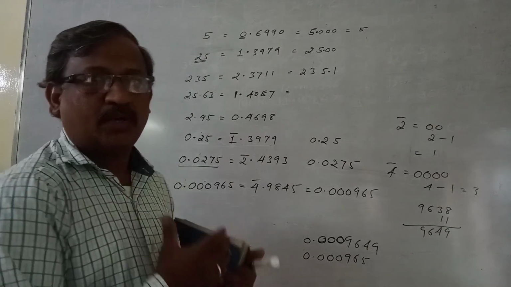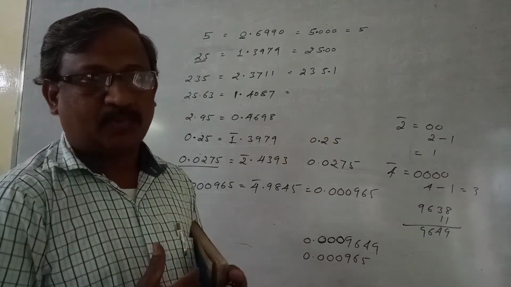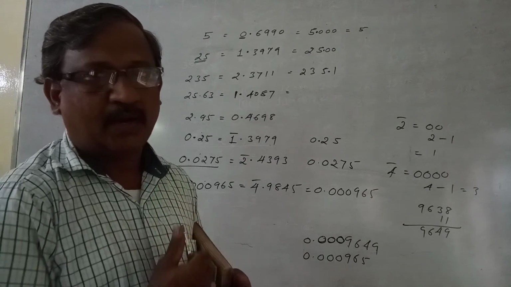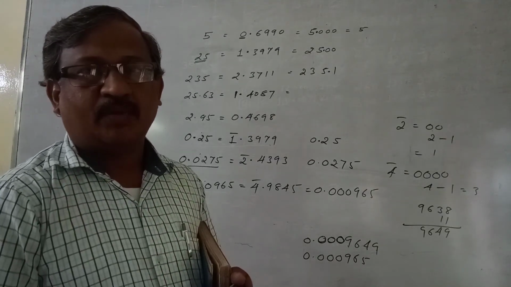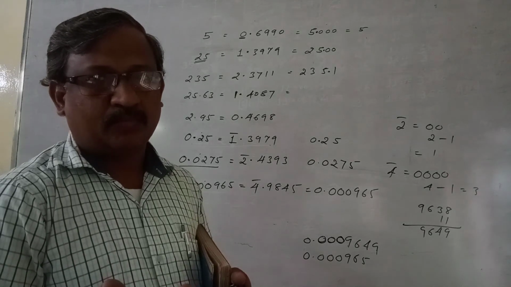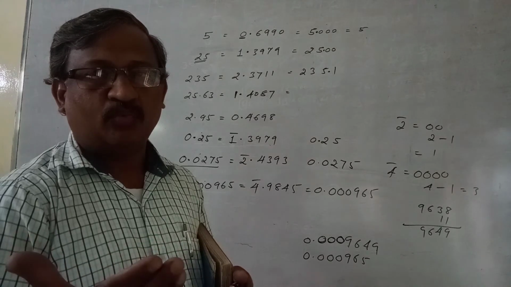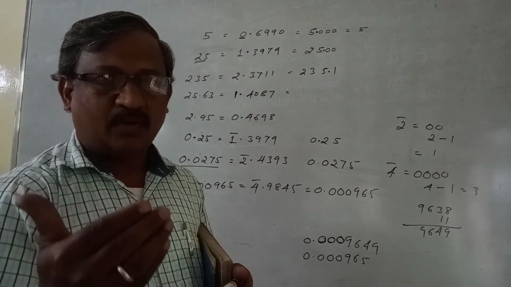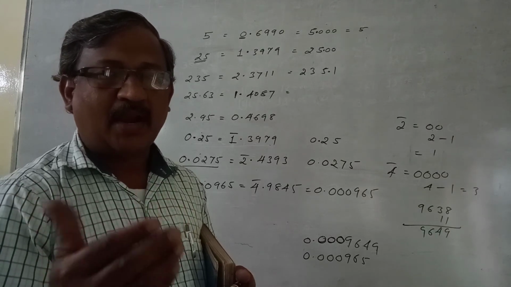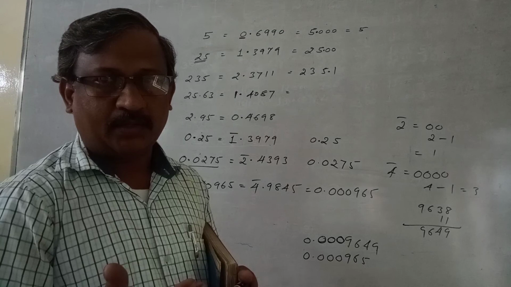So I hope you have understood the concept of logarithm, means how to find log and anti-log. In the next video, we will start with the problems on logarithm. I have given you the 4 rules: how to multiply, how to divide, how to remove the power, and how to remove the root. Those problems we'll see one by one, how to simplify separately, and then we'll have combined problems on logarithm. Clear?